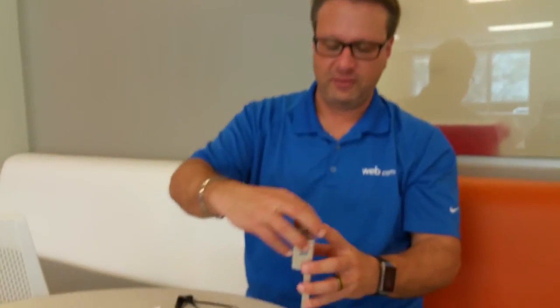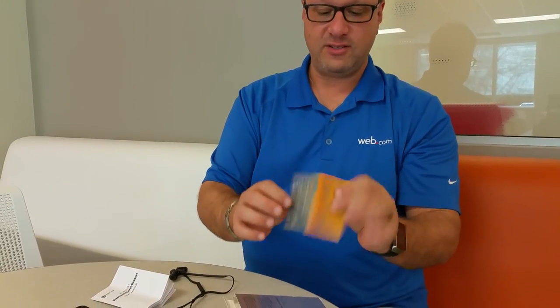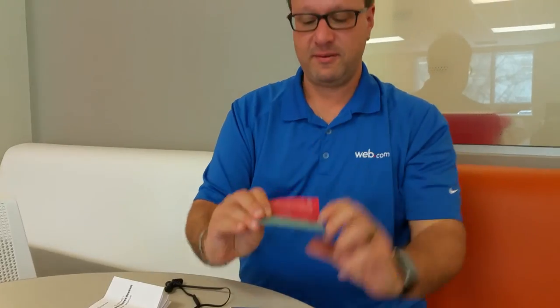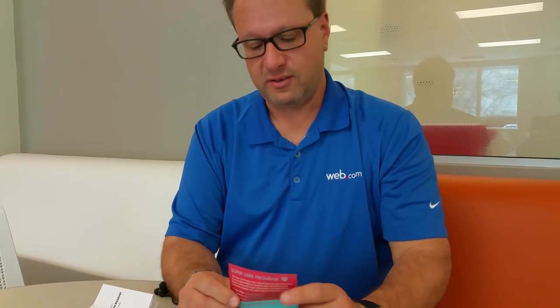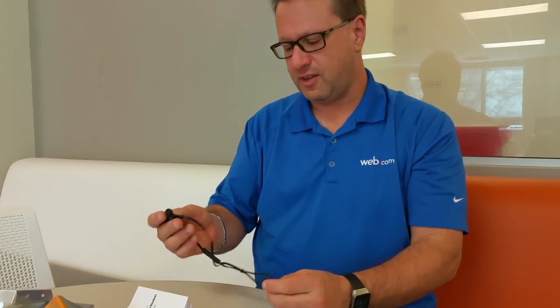Also in the box, there's a little flap at the bottom — make sure you open that, it's the instruction book. It's actually pretty well written. Inside there is also a warranty card. This is the iClever Bluetooth 4 Sport type headset — I love it. If you have any questions, please leave a note in the comment section below. I try to answer them all. Thank you very much.